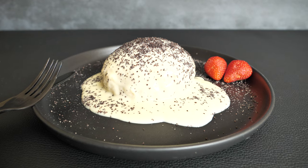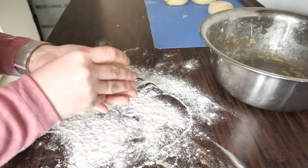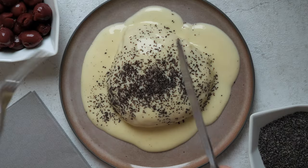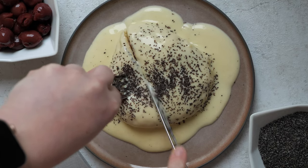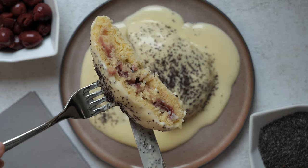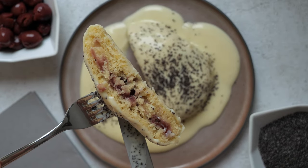In Bavaria and Austria they have different yeast dumplings that are filled — they're called Germknödel. I made those for our Christmas video last year and filled mine with cherry sauce. The dumplings are steamed, not baked, and traditionally served with vanilla sauce or butter and poppy seeds on top, and warm they taste extremely well. A very similar version is also served in Czech Republic, but instead of vanilla sauce they use curd cheese.